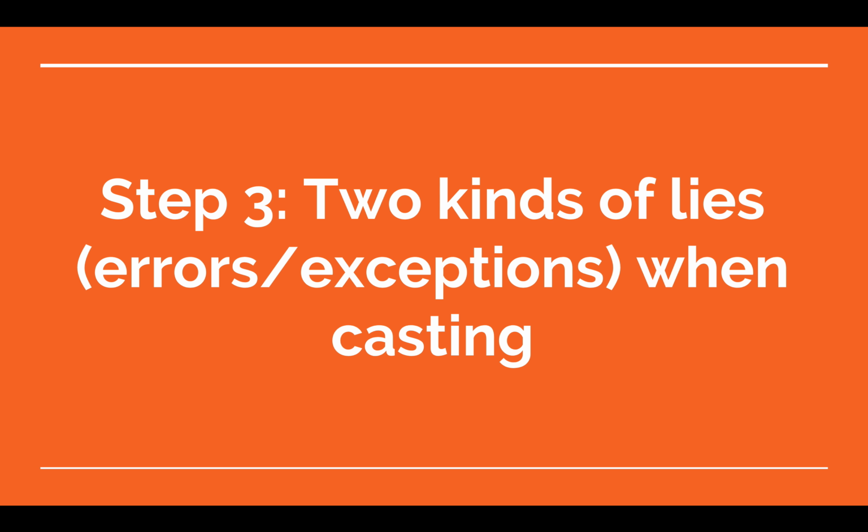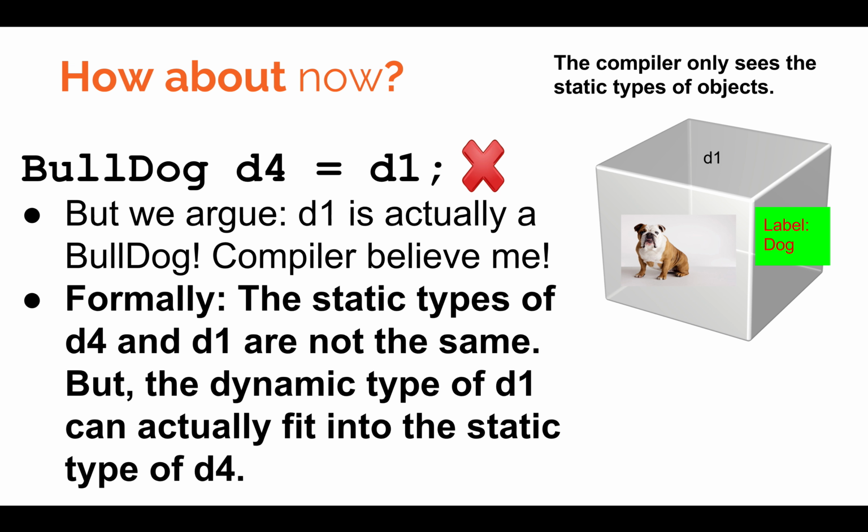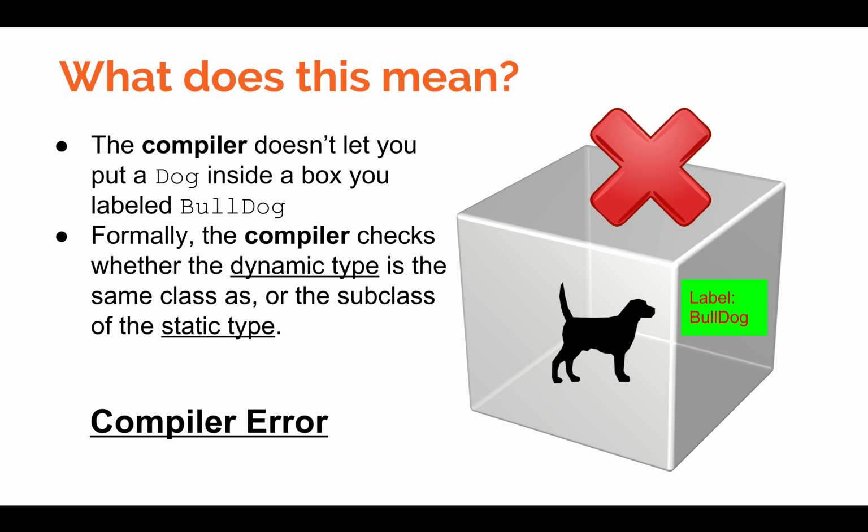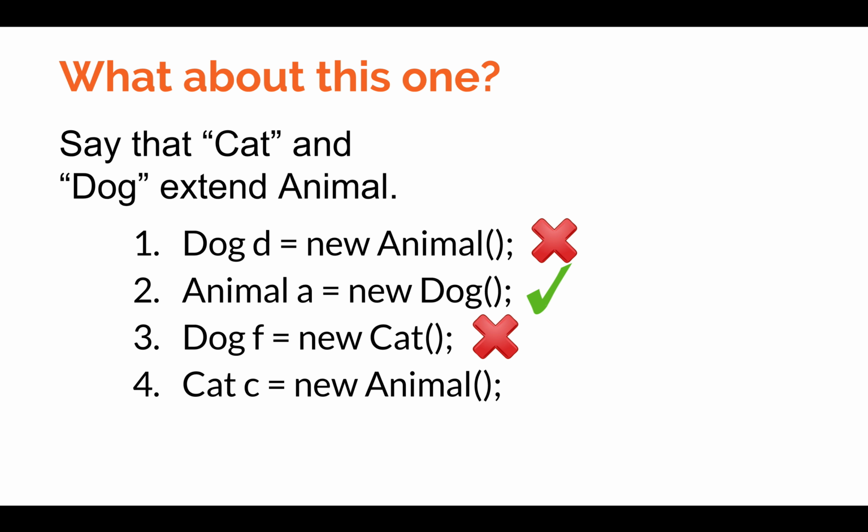Anyone remembers? Yes. Where the dynamic type was a superclass of the static type. Right, so where the dynamic type was a superclass of the static type. That was, let's see if I can find it. Well, these ones, right? These are all compiler errors. So we saw these, and we have not seen any other kind of errors yet. Okay? Yes.